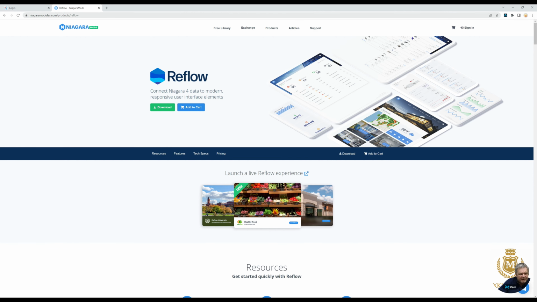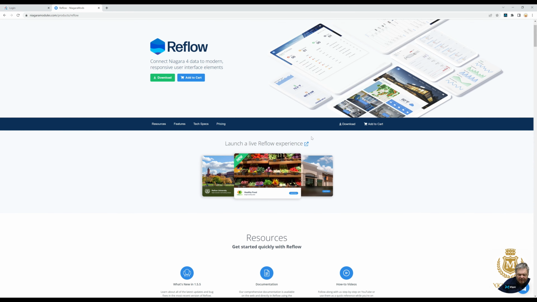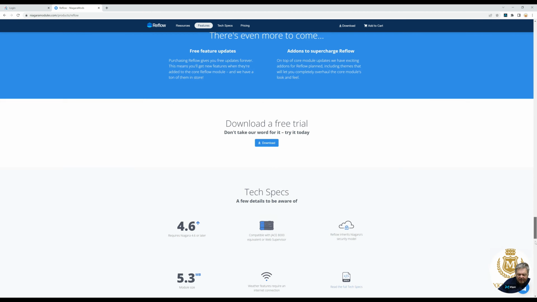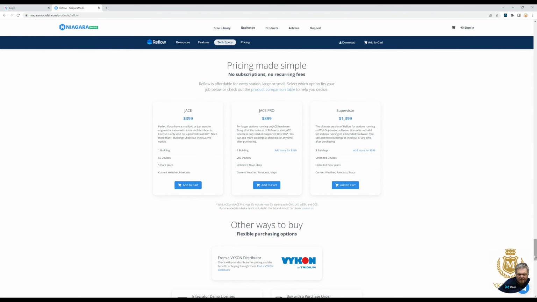So niagaramodules.com, and they've got some demo stores here, which is new. I've never seen that before. We'll have a quick look at that, and the price is down near the bottom. So I bought this $899 for the Jace Pro, one building, 200 devices, unlimited floors.